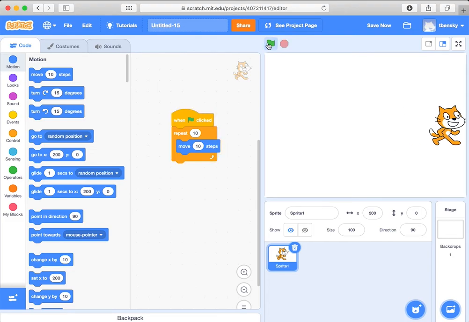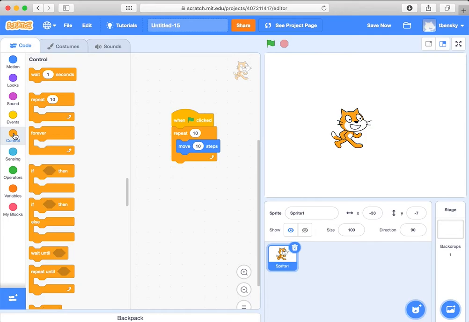So indeed, you see I'm getting a lot more motion than just a single click of 10 steps. Still not very compelling, but let's do this. Let's move the cat back a bit here. And what I'll do also is look around in some of these areas again. Let me look for the Control again. That's where I pulled this repeat 10 out, but I see a wait 1 second up here. Maybe if I drag that out here and put that in, see the way Scratch separates the blocks and allows me to drop it in there. It has a very nice polished interface. What it'll do now is 10 times, it'll move the cat 10 steps forward and wait 1 second, and then keep doing the repeat bit. So it'll move 10 steps, wait, move 10 steps, and wait, and it'll do that 10 times over. So we'll get some different looking motion of the cat now.